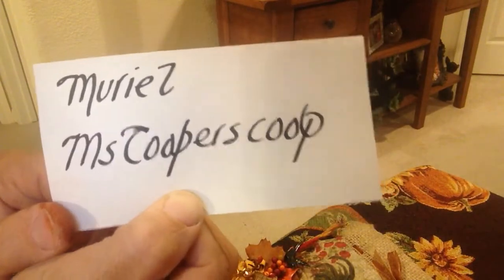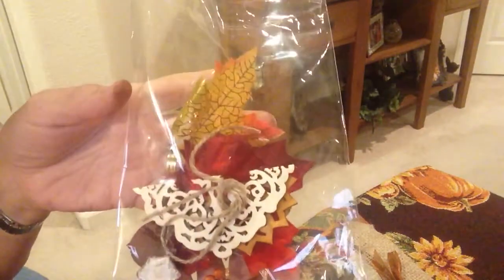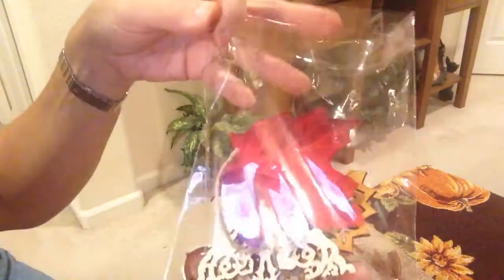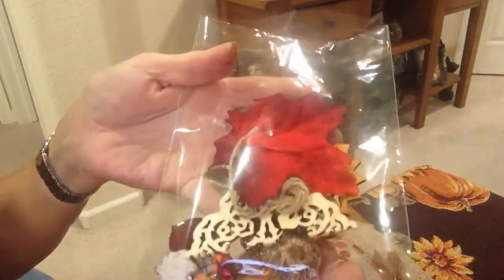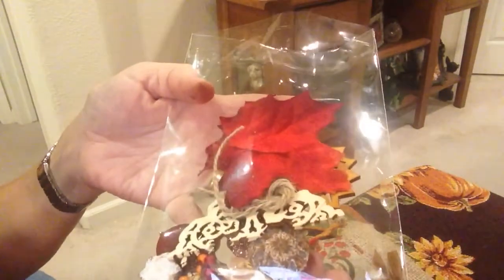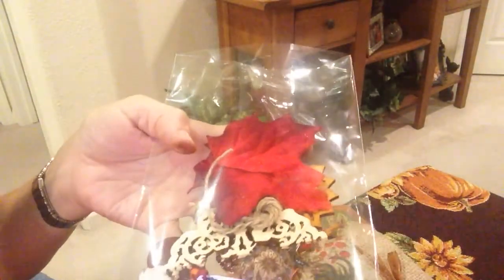And on to the next thing, and this comes also from my fairy crafty godmother. She had gifted me two packets of these goodies filled with all kinds of autumn-like leaves and wood pieces. These are just leftovers that I have — I have enough for maybe one more project. Thank you so much, Muriel. I had a lot of fun playing with your goodies. You say you don't think you have an eye for design, but you absolutely do have an eye for design, an eye for color, and you definitely know how to put it all together because it so worked, and let me show you what I did.